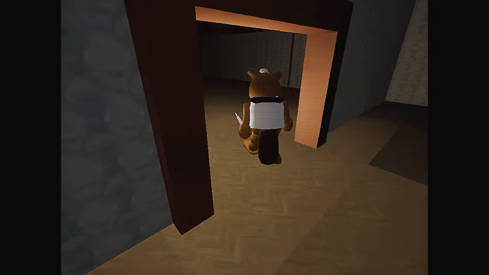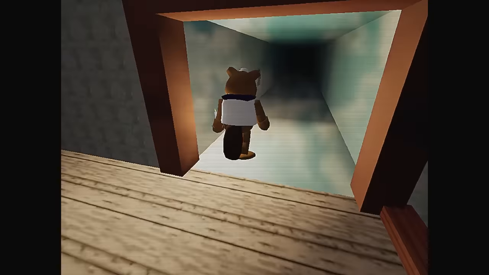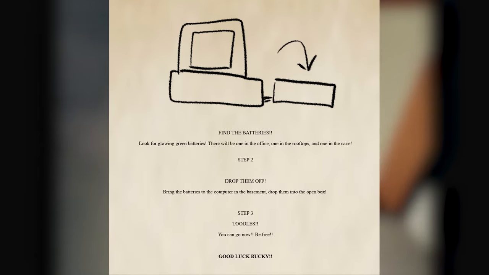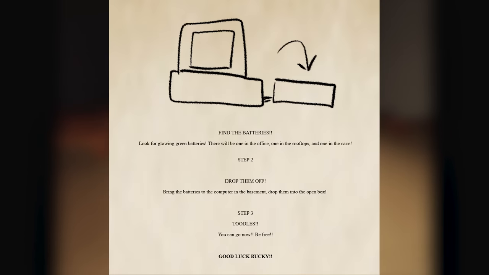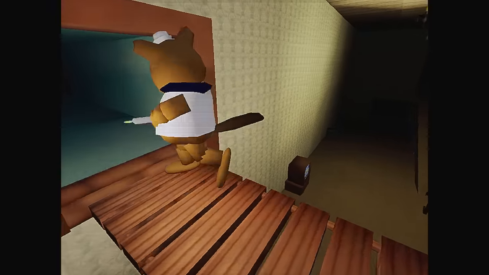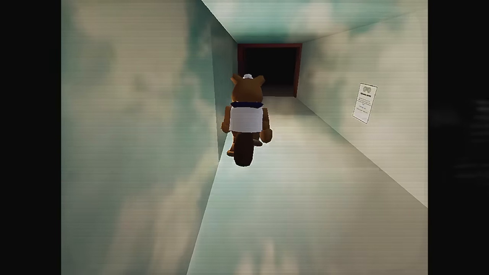So what have we got to do? Oh, I need to try and remember. I think we had some instructions. Let me see if I can bring them up. Okay, guys, so I think we're on task two now. And I think our objective now is to find batteries. It says find three batteries and drop them off next to a computer. So, I think we need to search for batteries, maybe? That's the only thing I can think of.